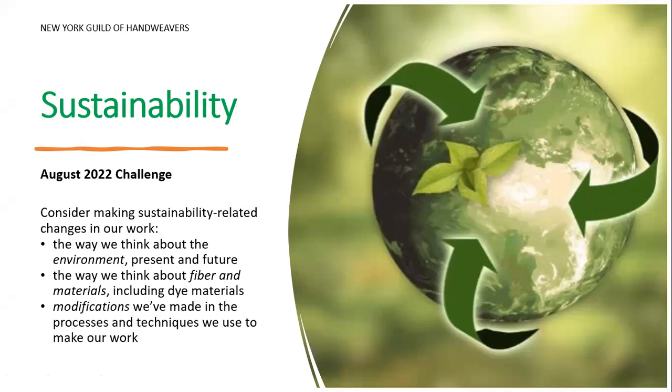It's about trying to understand our environment and understand how we can better utilize our resources and techniques so that we are aware of our environment and ecologically cognizant of what we're doing. So we're going to get started.